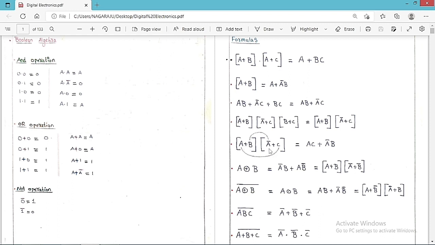So here it has to be A, here it has to be, you can say, the complement of this one. So (A + B)·(A bar + C) means you have to multiply these two things and then multiply these two things and keep the plus. So you are going to get both as the same.